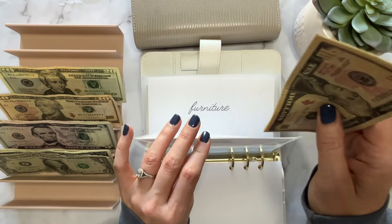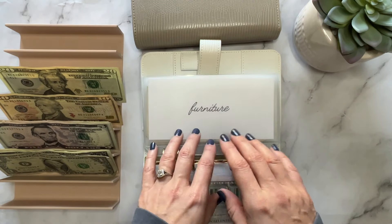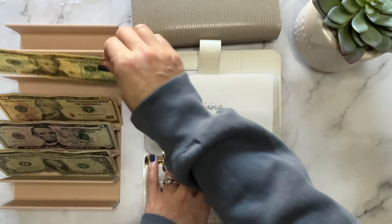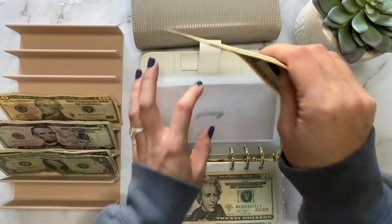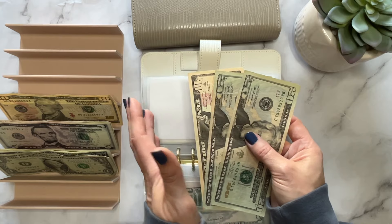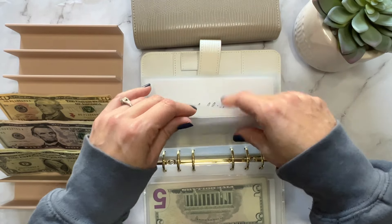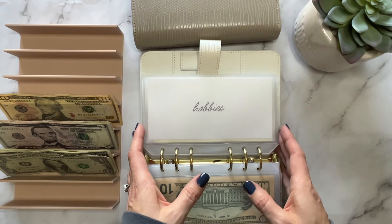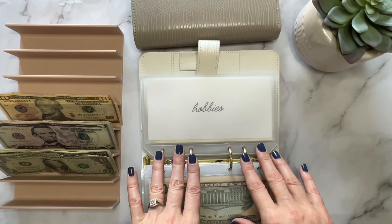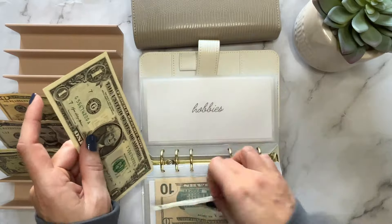Okay, camping is getting $5. We've got quite a while to save up for camping, so this one's going slow, because next summer we're taking an RV trip out west, and we won't actually be camping in Michigan next year — it'll be the following summer. Furniture is getting skipped. Giving is getting $20. This is not our tithe — this is just over and above. I like to keep money in here that we can just bless somebody with. We do care packages out of this money, and if there's a fundraiser we want to donate to, I take it out of here. We tithe 10% right off the top and have ever since Jason and I were married.